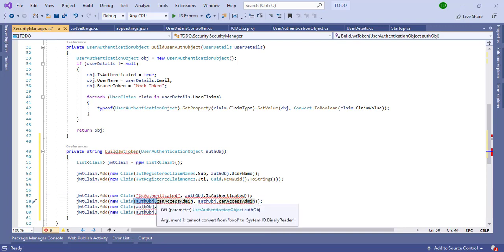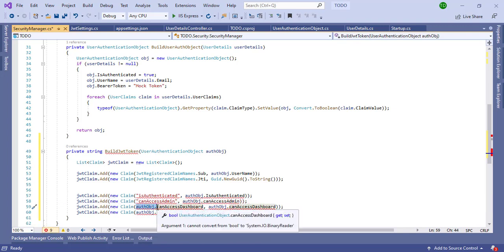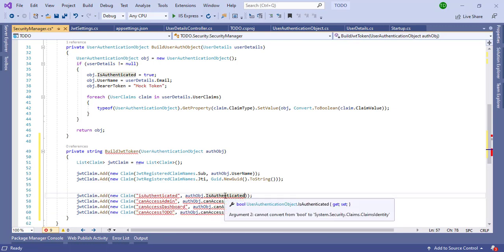Here also, let's make this key a string, and here also convert this to string, and the same for the ToDo key. The values are also expected as a string, but this is a boolean value, so we need to convert that to a string.